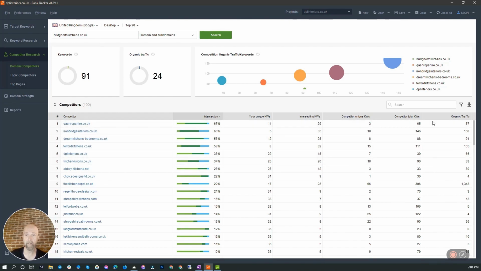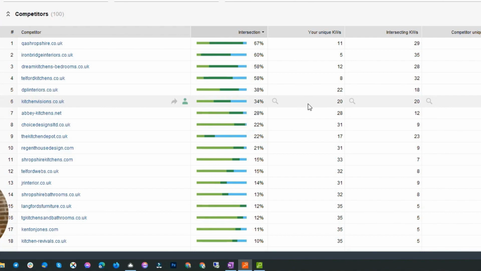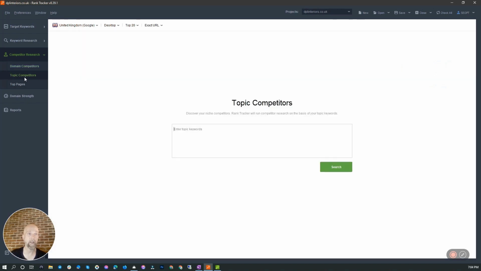Now there's a bunch of cool little things that you can do over here. These little hourglasses will click right into their keywords. So if you want to also get keywords from your competitors, you can do that here as well. Now, we're still looking for competitors. So put your competitors in there, you'll find other competitors. Topic competitors, that's taking the keywords that are up here in Rank Tracker and putting them down here to see who is kind of competing with us in the topic.